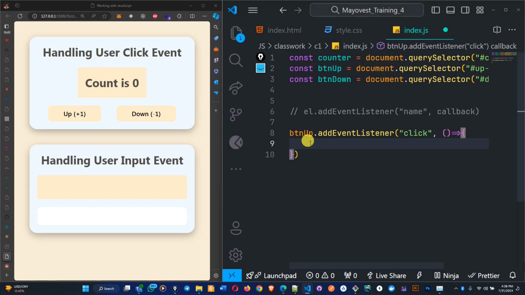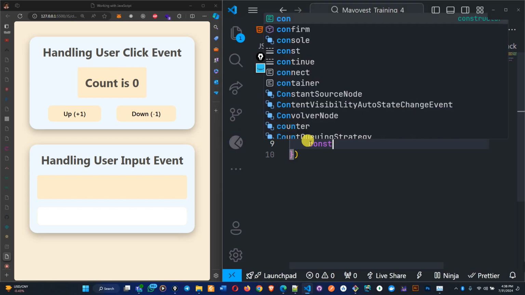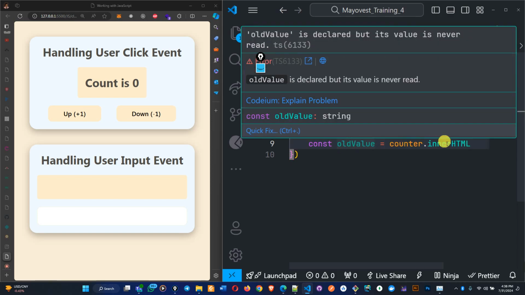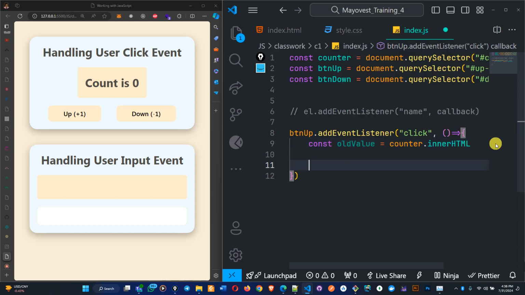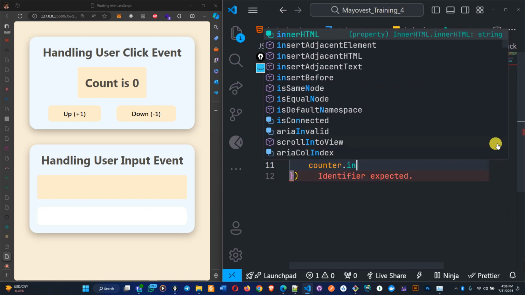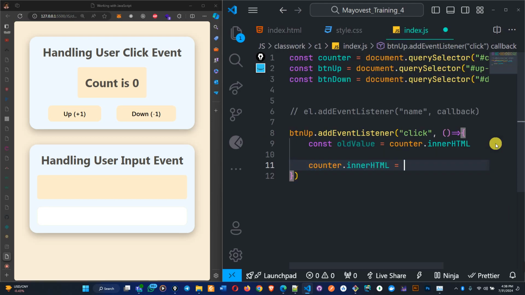So I'm going to create a variable for that. I'm going to create a const here, which is going to be this old value. I'm calling it oldValue, you can call it anything, which is going to give me whatever is inside this innerHTML there like that. And what do we want to do? Whatever that is there before, we want to update it into another value. We want to increase old value by 1.